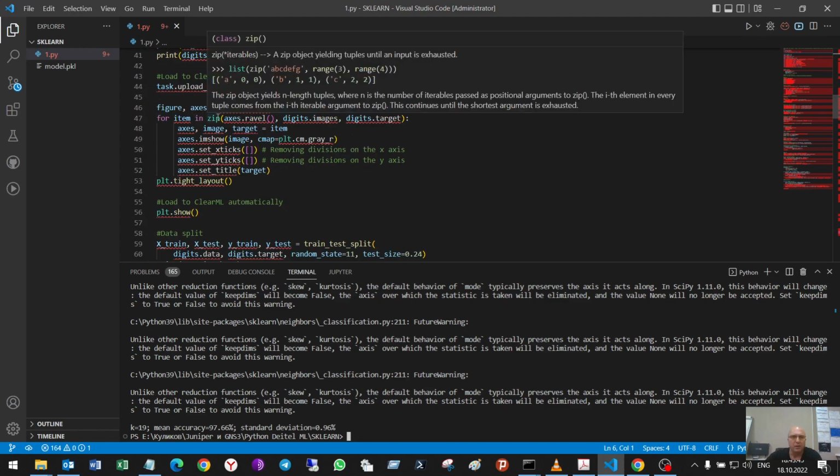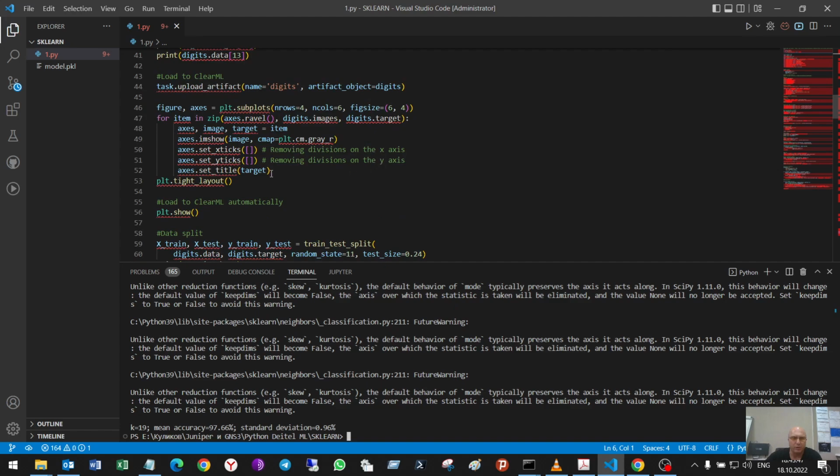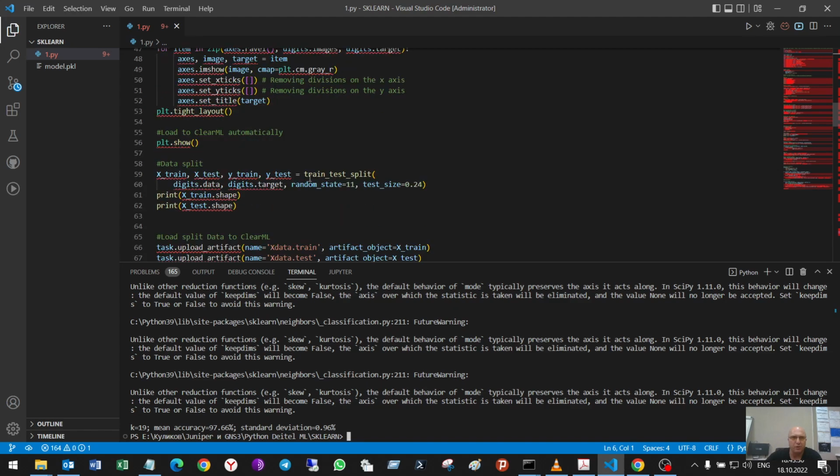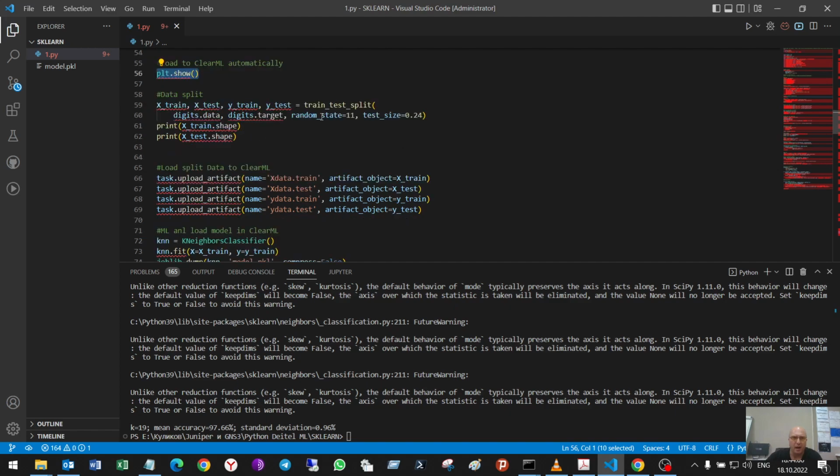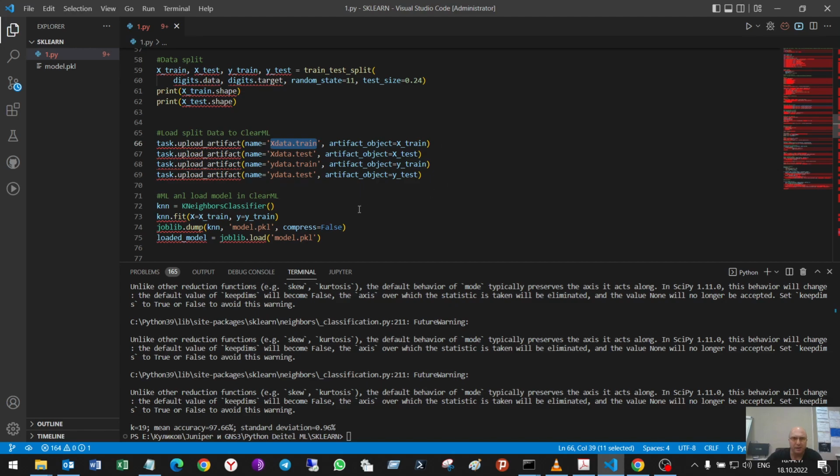It gives the plot of the digits, and plots are sent automatically to ClearML, and as for the artifacts, I have to tell it to please load the artifact object with this name, and it sends.